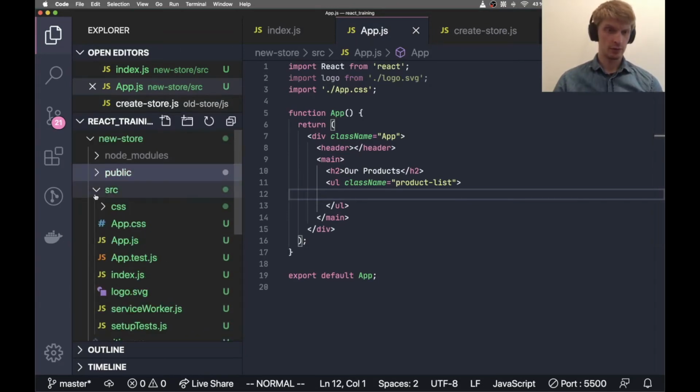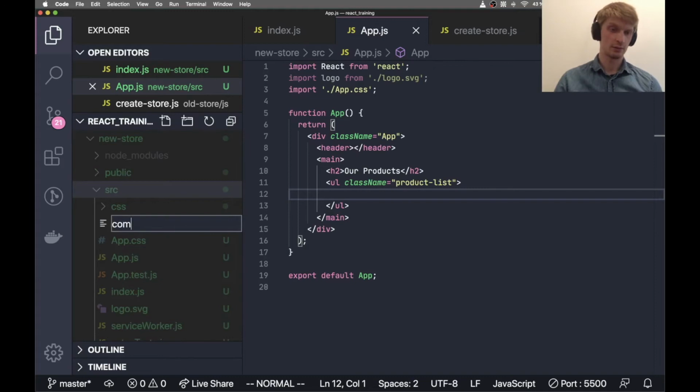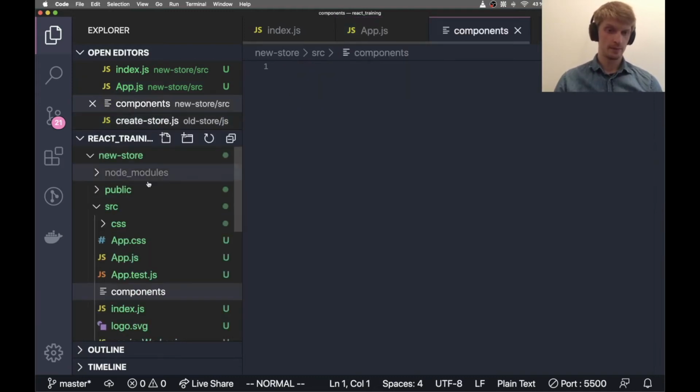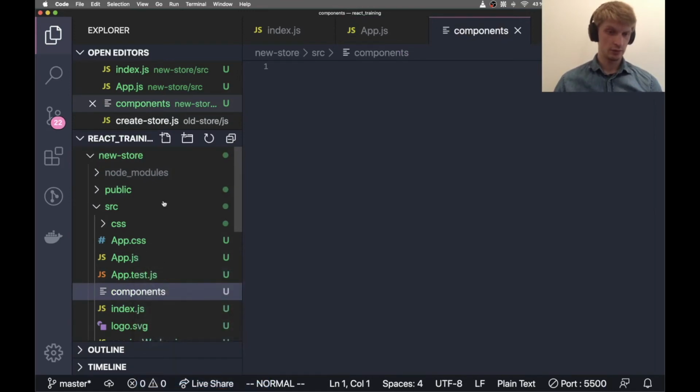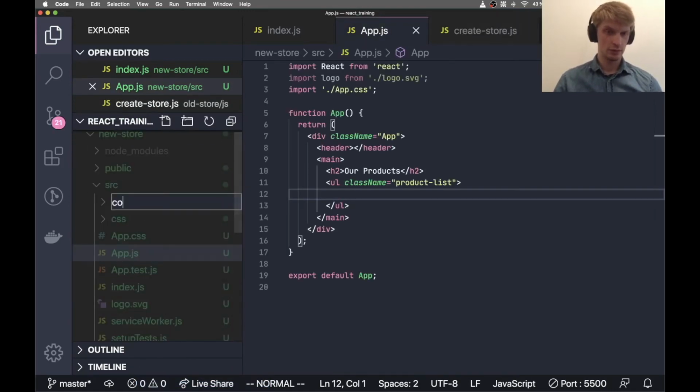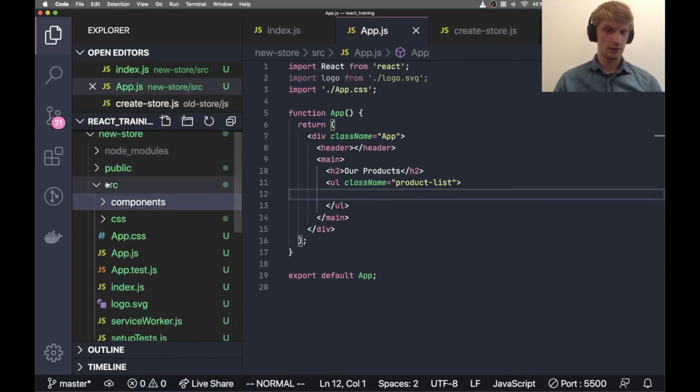One thing we can do to help our organization is create folders for components. And oops, that's a new file. Tricky. All right, now let's create a whole folder just for the store list component, because it's going to be kind of more complicated.